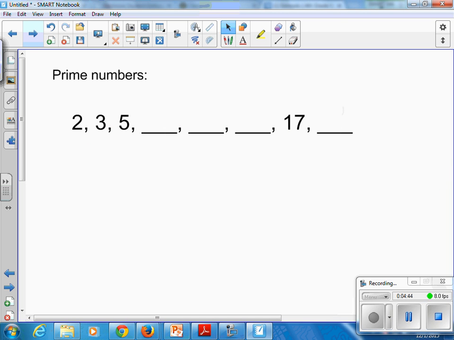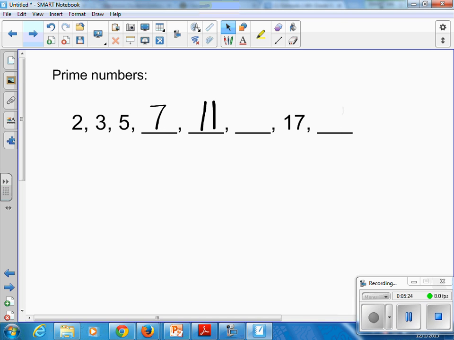Prime numbers. If we're going to list the prime numbers from 1 to 20, the first number, 1, is not prime, remember. Neither prime nor composite. The first prime number will be 2, then 3, then 5. What's the next prime number? Well, let's see. It cannot be an even number because after 2, all even numbers will have 2 as a factor. So could it be 7? Yes, 7 is our next prime number. Then what's next? 9? No. Why not? Because 3 is a factor. We have 11 is the next prime number.